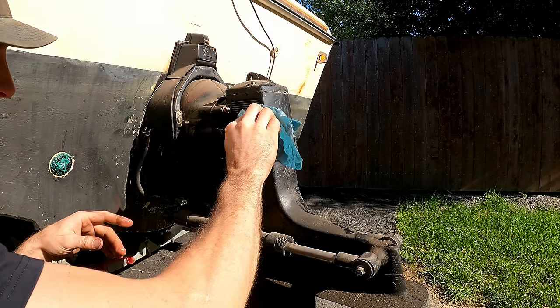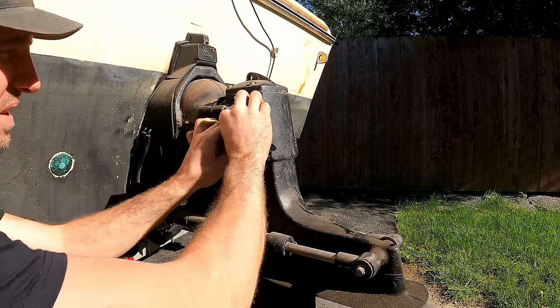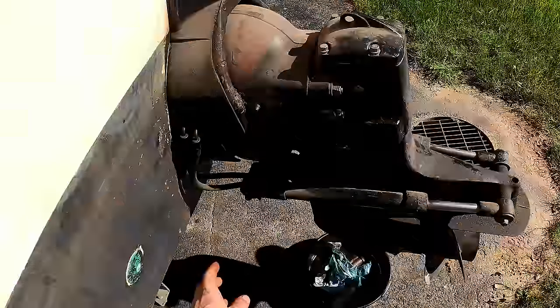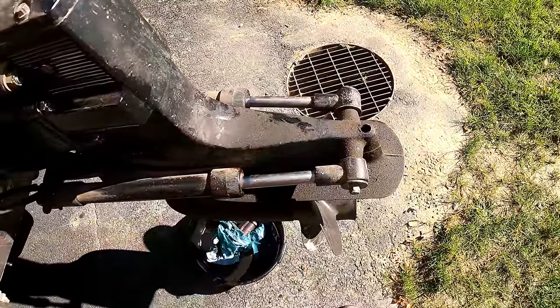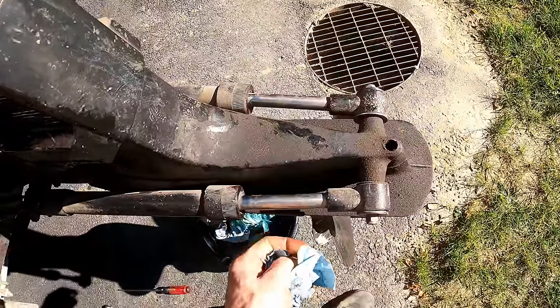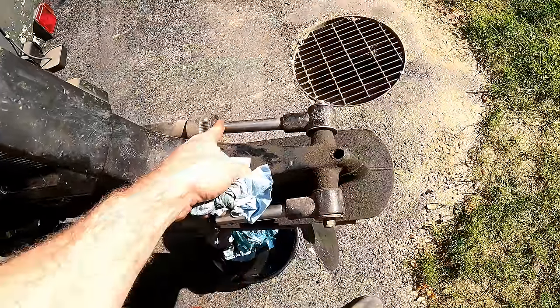The newer versions that have the hose into the engine compartment with the bottle, that's a much better system, I feel like. But these work fine as long as they're sealed. Luckily, the trim hoses and cylinders look to be in great condition, no leaks. And something I regret and would have done differently is before putting these down, I probably should have wiped all the dust and crud off of them, because that could damage the seals in there.